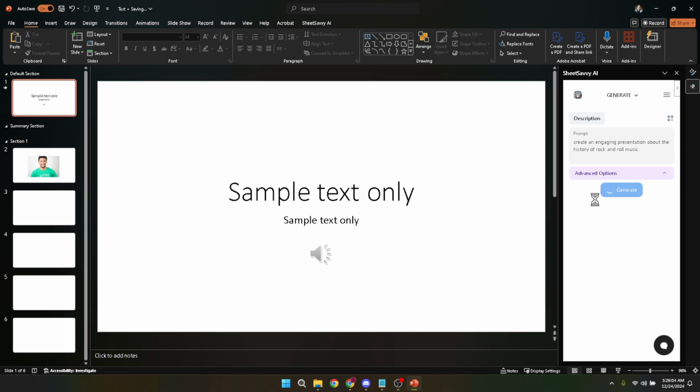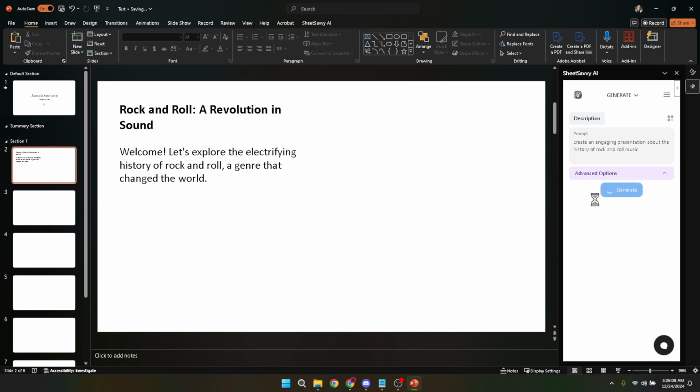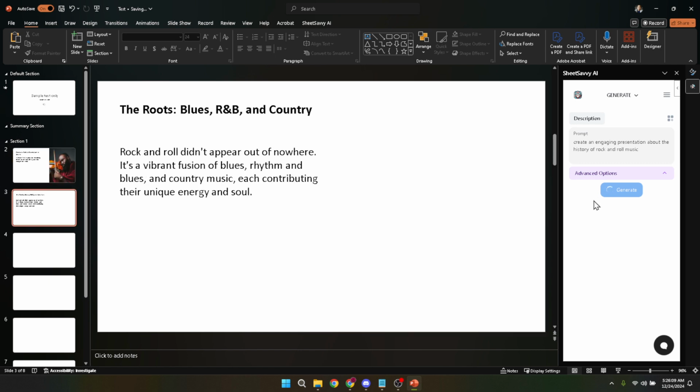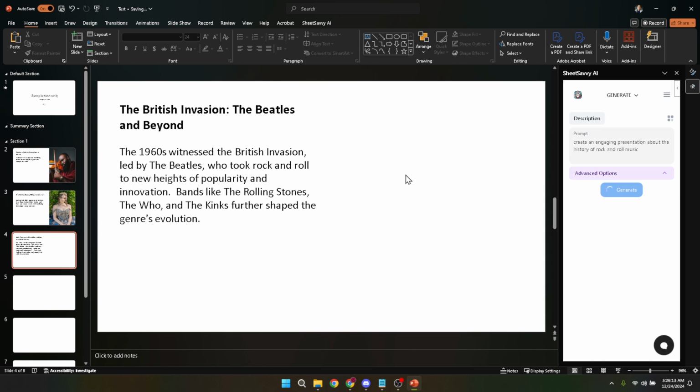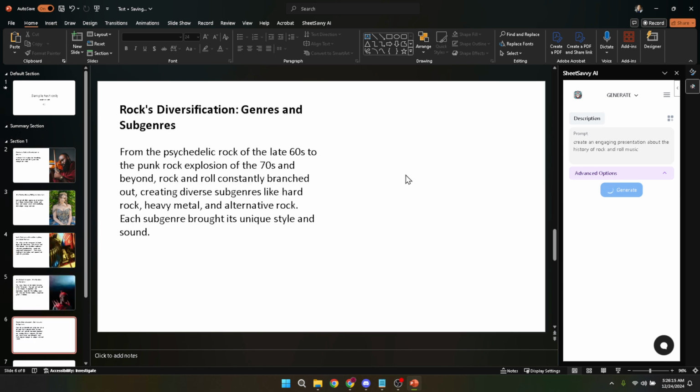Whether you're preparing for a business meeting, an academic lecture, or any other presentation, utilizing AI can significantly enhance the quality and impact of your work. Remember, the key to a successful PowerPoint presentation lies in effectively communicating your message. While AI tools can offer remarkable assistance in design and content generation, always ensure that your final product aligns with your objectives and resonates with your audience.